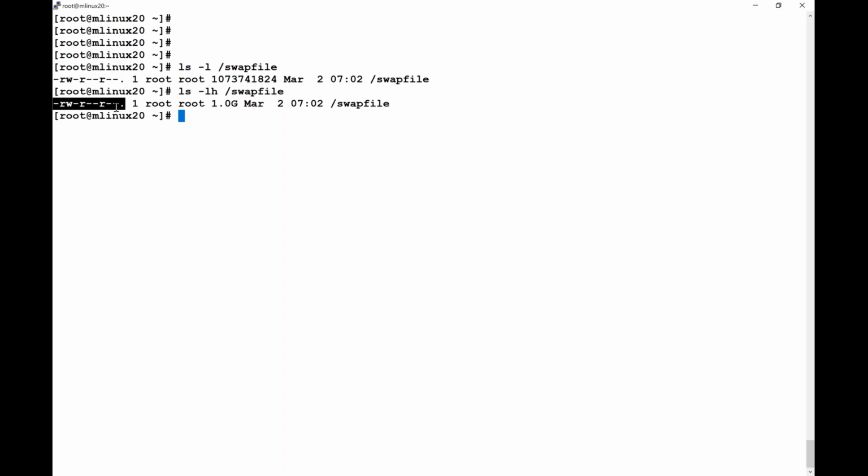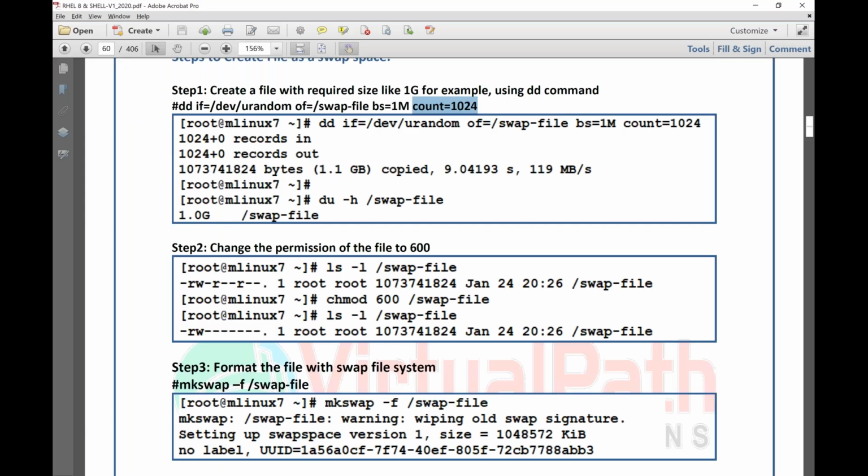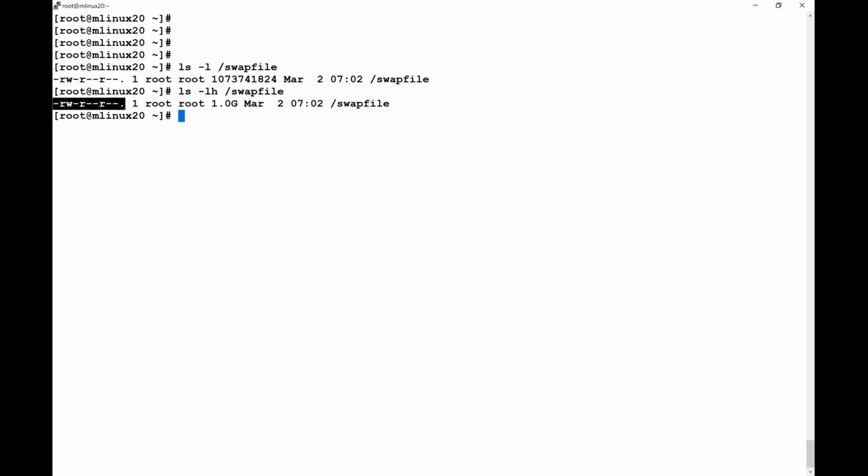Whenever you are dealing with a swap file, you must not have permissions for group and others. It will throw that message when you try to format this file. It tells you that, okay, I'm formatting, but change the permission to 600. 6 means read and write for owner, but no permission for group and no permission for others. I want to remove all the permissions from group and others.